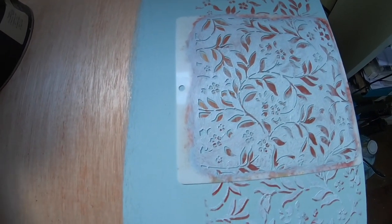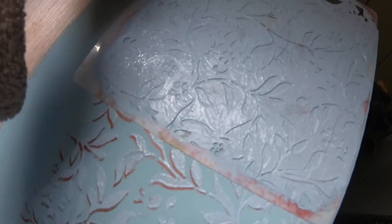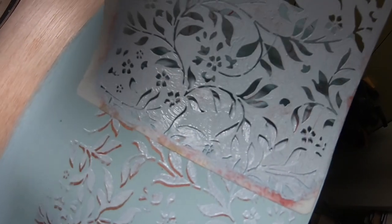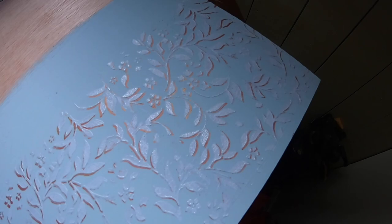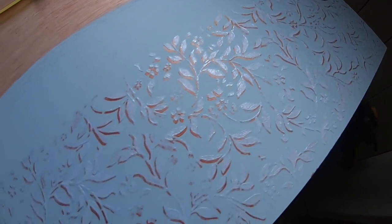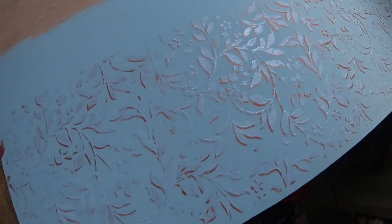So I've done each step different. So I've done lots of different ideas on the same sort of theme, really. So some I've stenciled underneath and then painted on top and rubbed it away so it looks old and worn. And some I've left the stencil on the surface.